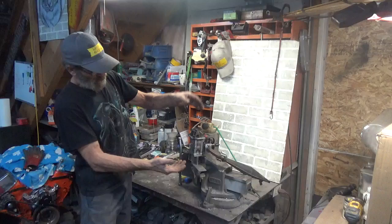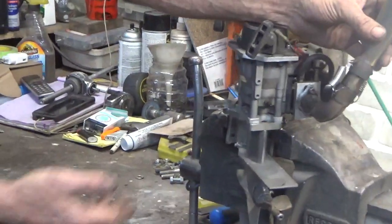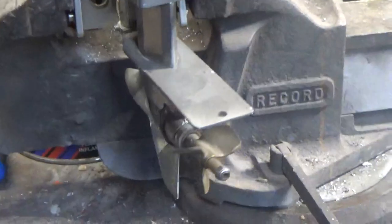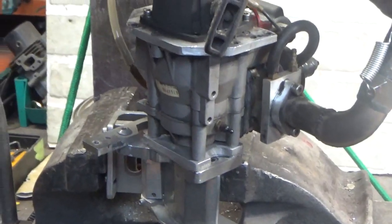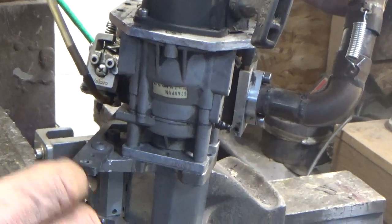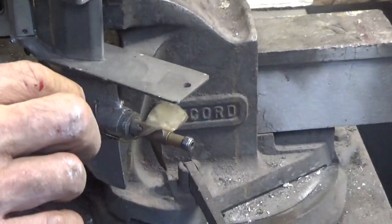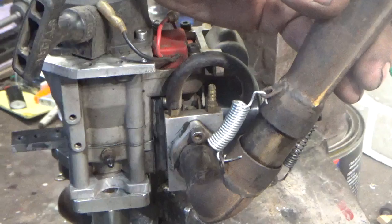So if we take a look at this, I'm just going to move the pipe, we've got ourselves a scale outboard. We have a Zenoah liquid cooled engine on it, pretty common. I think they're 25.4, but everybody calls them 26 cc. Now I created my own. I built one that was a cable drive, like the Cutthroat, but I designed mine all out of sheet metal, and I made it like an X-ray leg, so you could see everything.